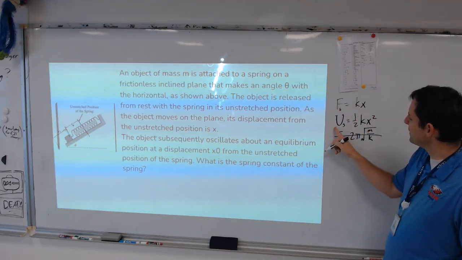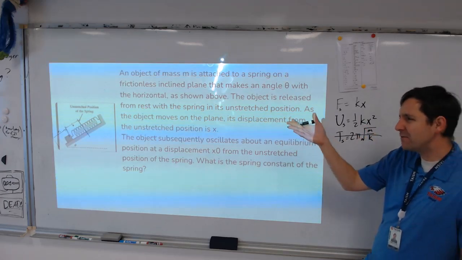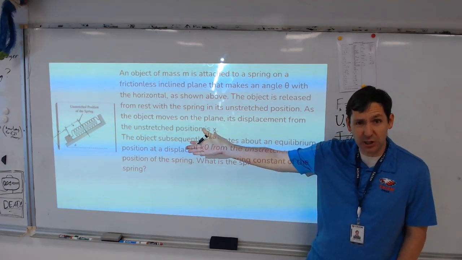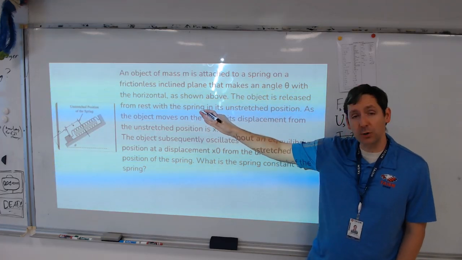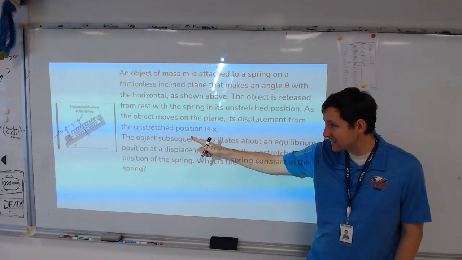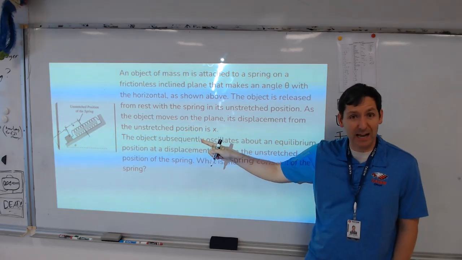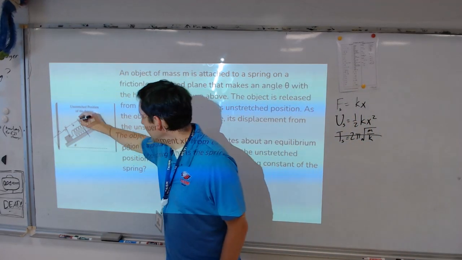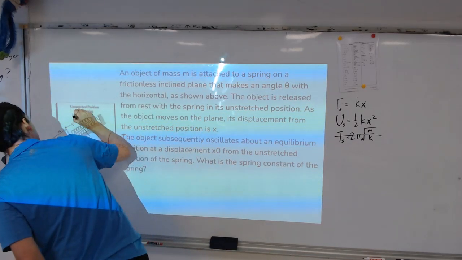And then I said, well, this is elastic potential energy. That is a very clear, easy usage here because I'm starting at the top. At the top, I have gravitational potential energy. It's at rest, which means there's no kinetic energy. It's unstretched at the top, which means there's no elastic potential energy. At the top, it's pure gravitational potential energy.